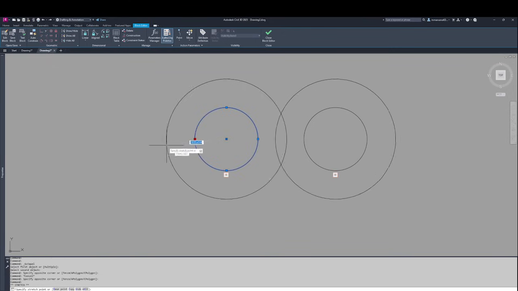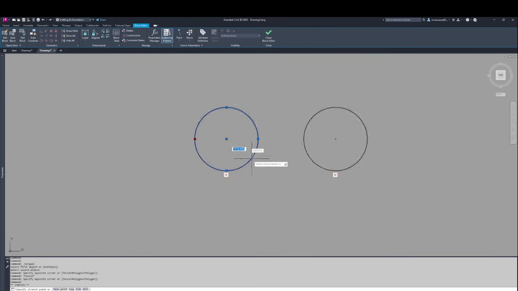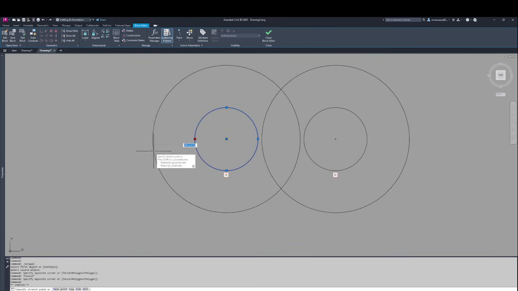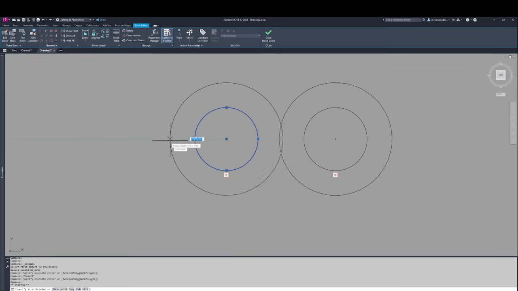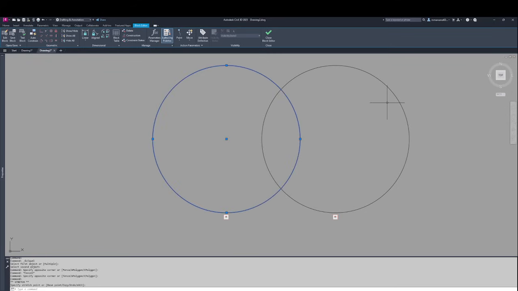Any change I make to one affects the other. If I increase the diameter or the radius of this one, the subsequent circle will do the same. It will expand by the same amount. They will always be equal to each other.